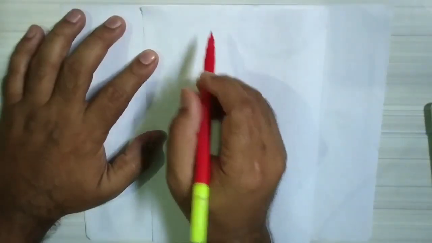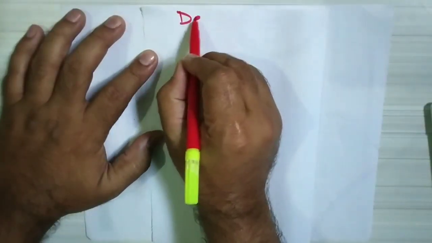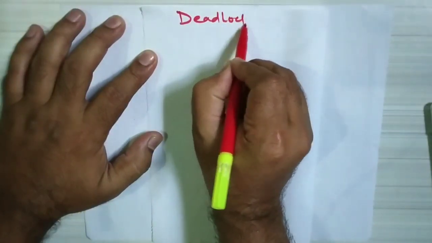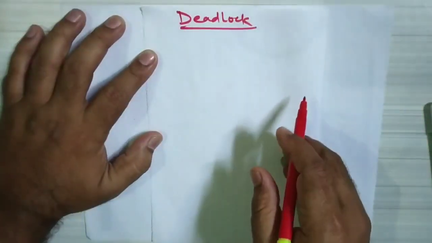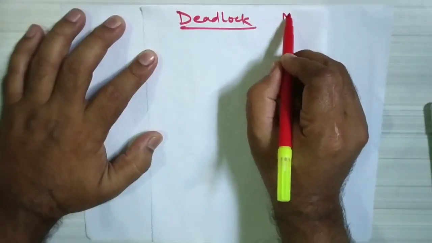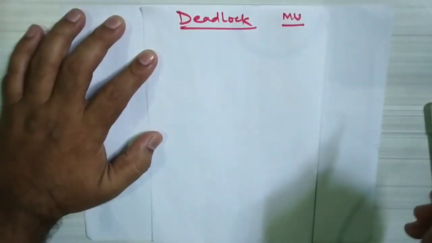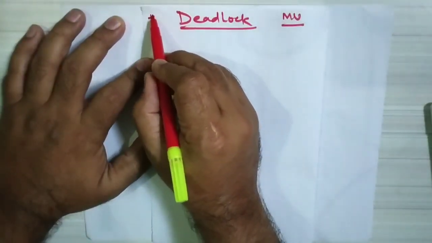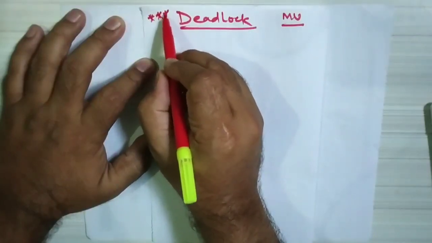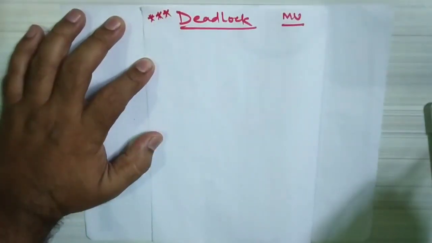Okay, so starting with the new topic, that is deadlock. This is a very important topic, and this question has been asked in the Mumbai University examination. We can rate this question as a 3 star because it is very important. So we'll try to understand the concept of deadlock.